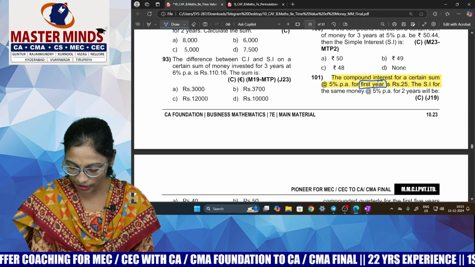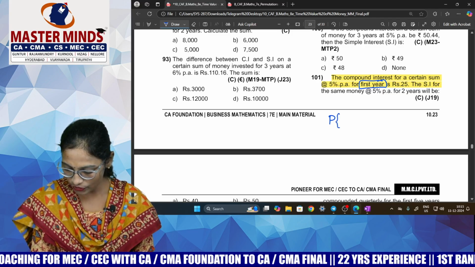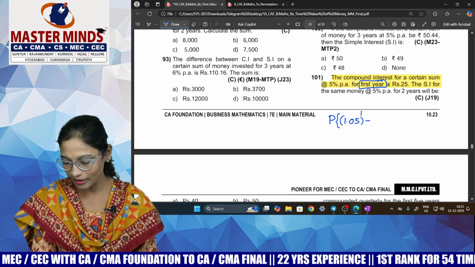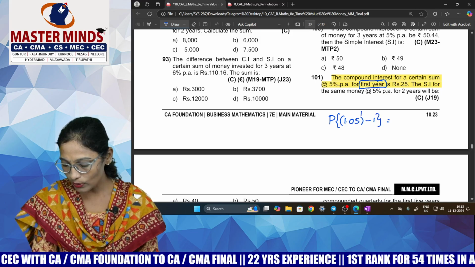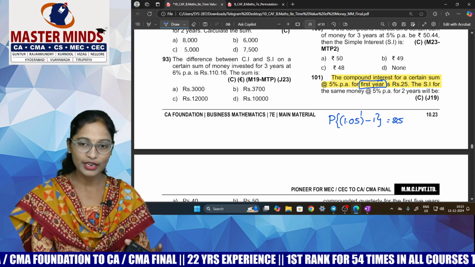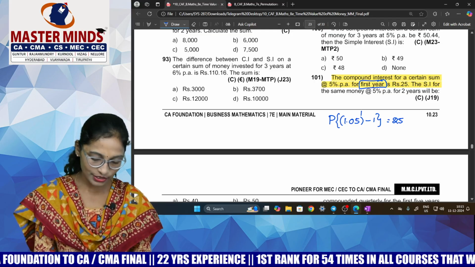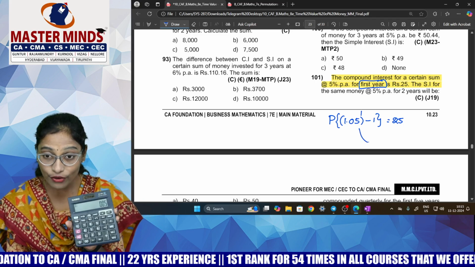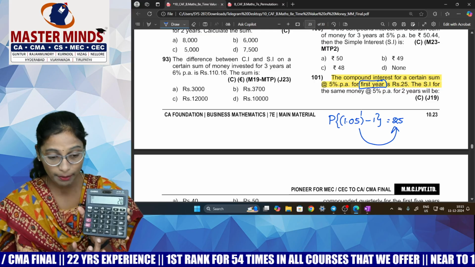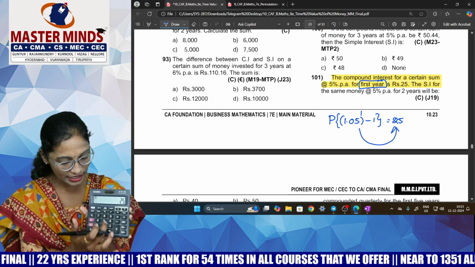వాట్ ఈస్ ద ఫార్ములా ఫర్ కంపౌండ్ ఇంట్రెస్ట్? P of 1 plus I, for first year only, right? 1 minus 1 equals to 25. Take your calculator. 1.05 minus 1. So, it's 0.05. If the 0.05 comes to right side, it will be inverse. No, for inverse, madam gave you divided by equals to into right side answer 25.